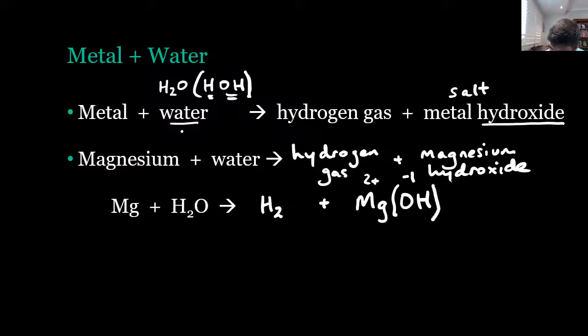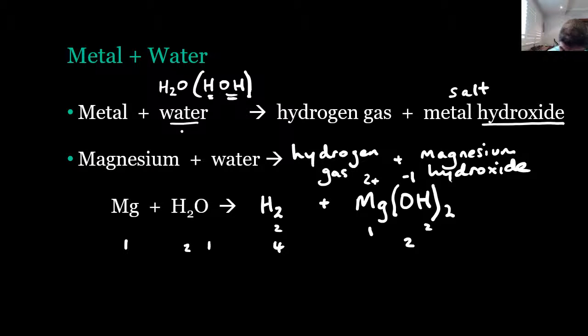So therefore, just as we did with the chloride, we need 2 of those in order to balance the 2+ of the magnesium. Again, we need then to check that the equation is balanced. So 1 magnesium on this side and 1 on this side is fine. We've got 2 hydrogens here and 1 oxygen. Here we have 2 and another 2 over here is 4 hydrogens and 2 oxygens.